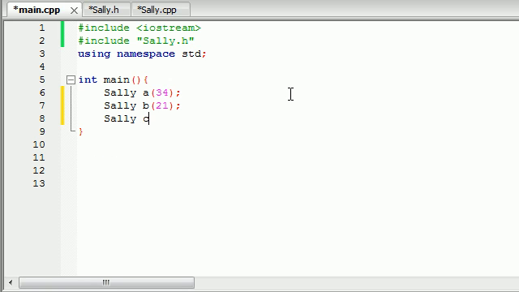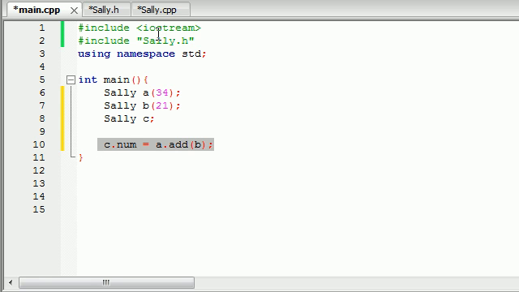So let's go ahead and create a blank Sally object with C. And now all we need to do is this. You might be thinking, alright, whenever I wanted to before give a number property to the C value, I would do something like C equals A dot add, and then you would add B to that. And what that would do is, whenever you wanted to add a number property to C, it would take A and add B, get some integer, and add it to the property of C right there.